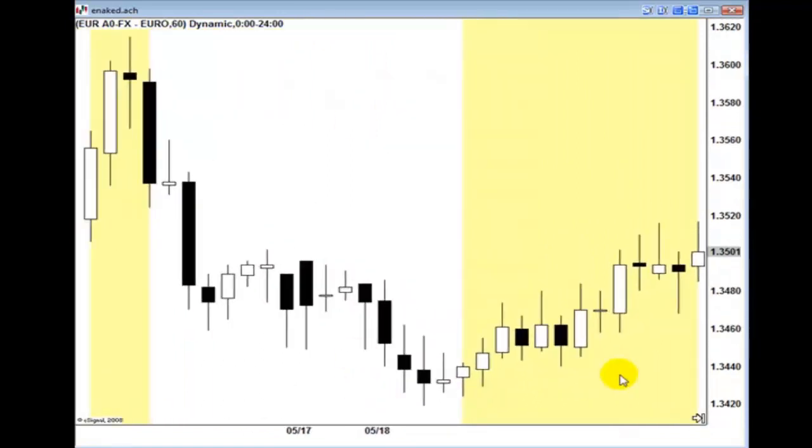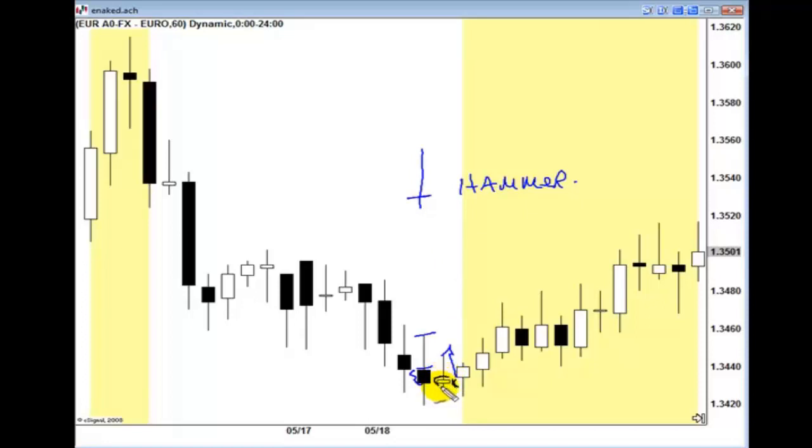There's a couple of reasonable examples. These are not the most beautiful examples of a hammer candle, but you can see in this case right here, this candle, we've got a long-ish tail. Actually, it's not a bad example at all, and a very small body. And we followed that by the same thing, a long-ish tail and a very small body. And these are both spike highs at the bottom of a trend, and that makes them hammer candles, because they're spike highs at the bottom of a trend. And what that means again is that we can get in with a very small stop loss.